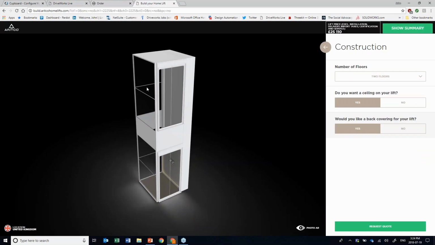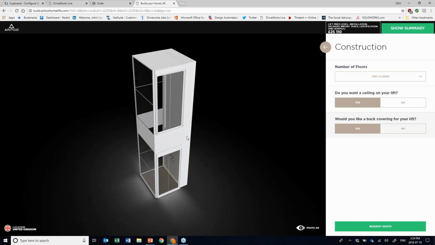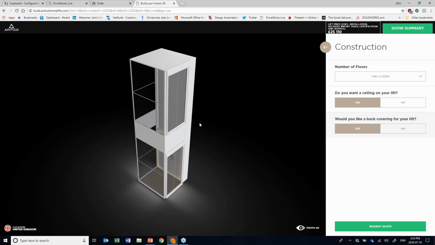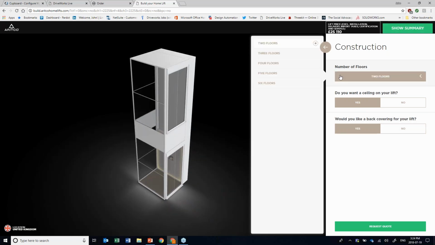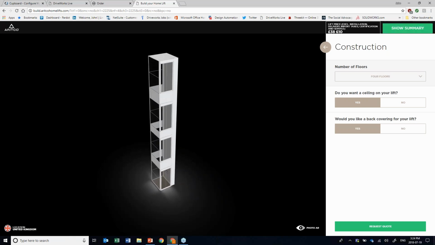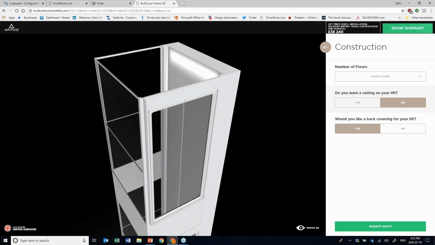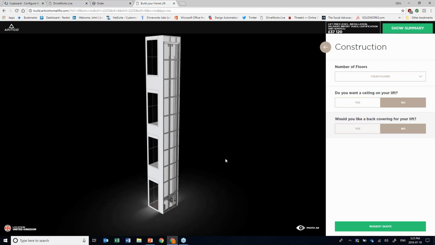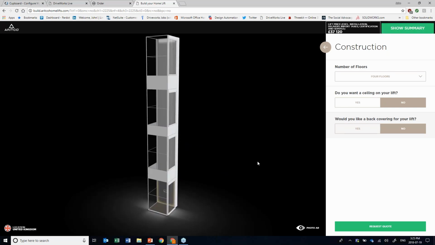Let me show this final one. We did not build this one, but as you know, I deal with configurators all day long, and when I see an awesome one, I like to show it off. So I wish we did this, but we didn't. But this is an elevator application. It is amazing. It's very responsive, you know, elegant, not a lot of detail, but elegant and very quick. So if I wanted to adjust certain things about it, like the number of floors, and let me take the ceiling off, and let me take the back cover off, just to show you that there is a lot of detail in there. It's not just flat parts.